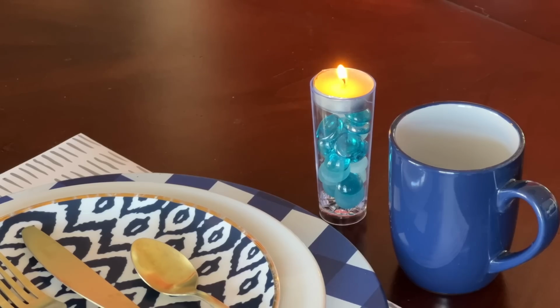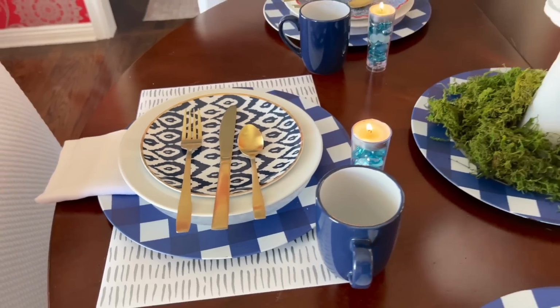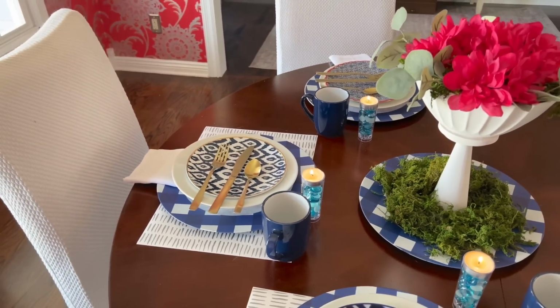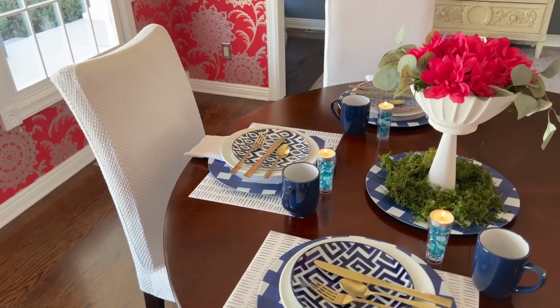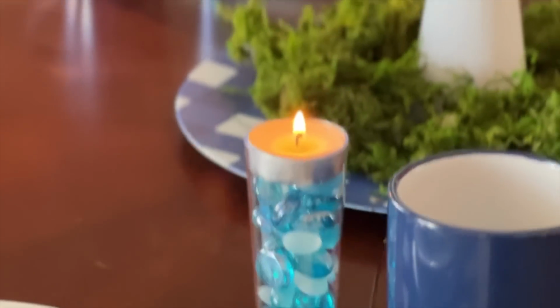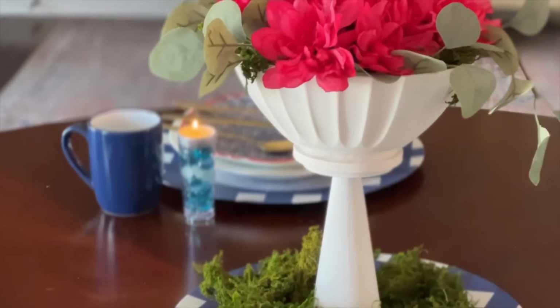I hope this inspired you to create a beautiful floral pedestal centerpiece for under $10 and to create an inexpensive table setting to go with it with items from your dollar store.